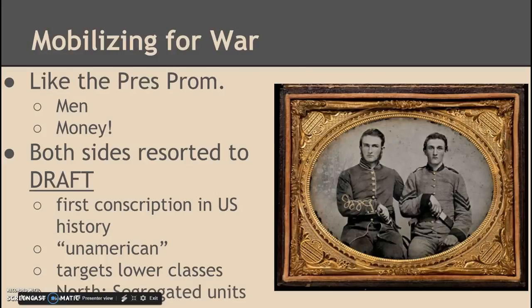In the South, where manpower was much scarcer, getting enough soldiers proved to be a real problem. As in the North, despite various inducements, the Confederates also needed a draft. The draft in the Confederacy also fell more heavily on the lower classes. As in the North, a drafted Southerner with other plans could hire a substitute or simply pay the government a large sum of money, and that was that.